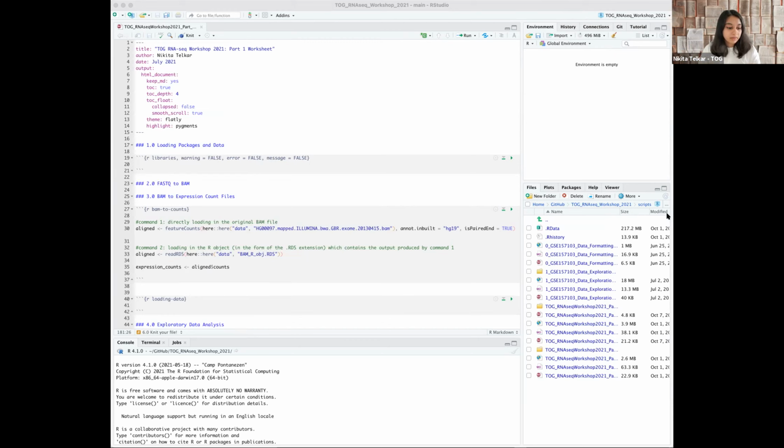When you start with RNA-Seq analysis, the first thing that you get is a FASTQ file. Now, does anyone know what a FASTQ file is and what it contains? Just speak up, it's totally okay if that's not right.